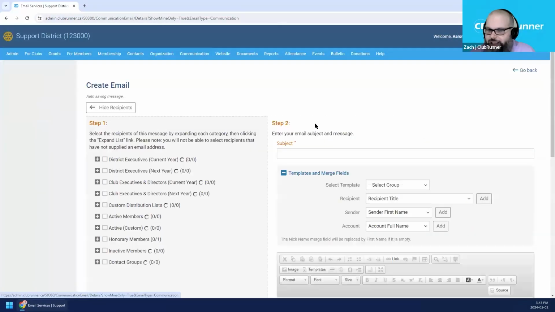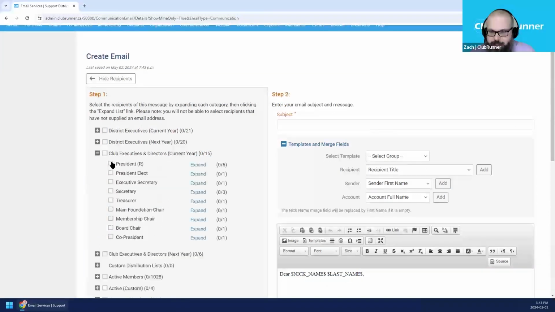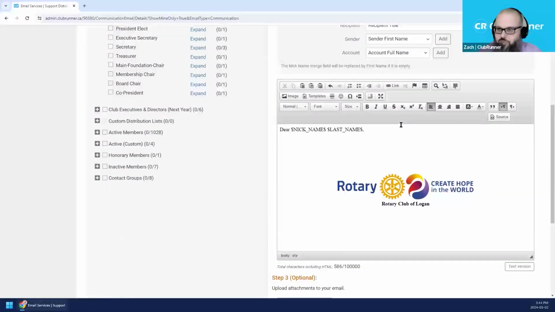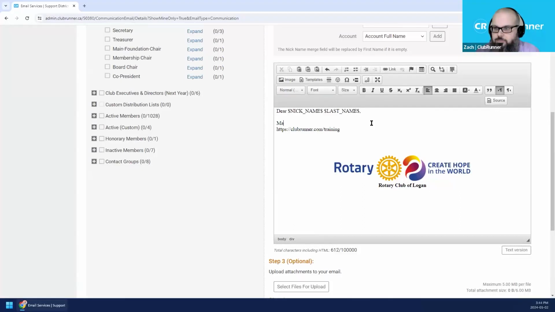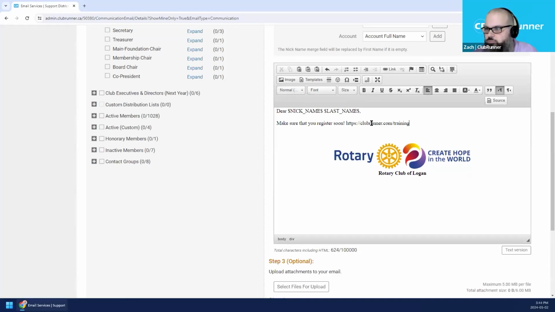And let's go ahead very quickly and send out a little bit shorter email just to some of our club executives. Let's just pick our presidents so we can take a look at some stats. So we'll do really quickly a little bit more self-promotion. I hope that's okay with everybody. It really helps if I can type. Let's make sure that this is a link as well. Fantastic. So we'll go ahead and hit send.